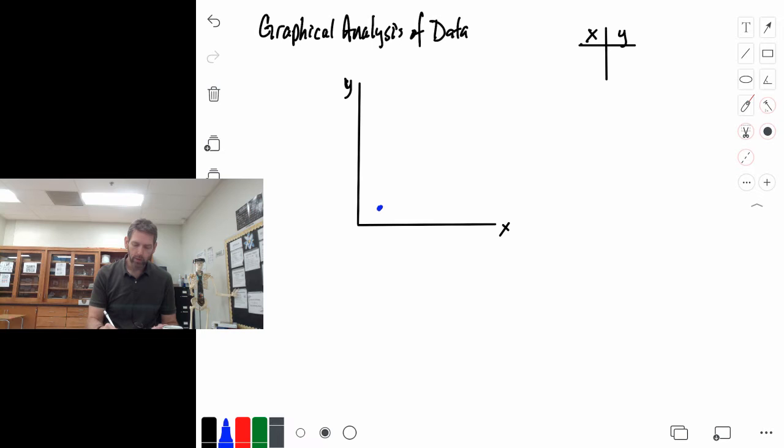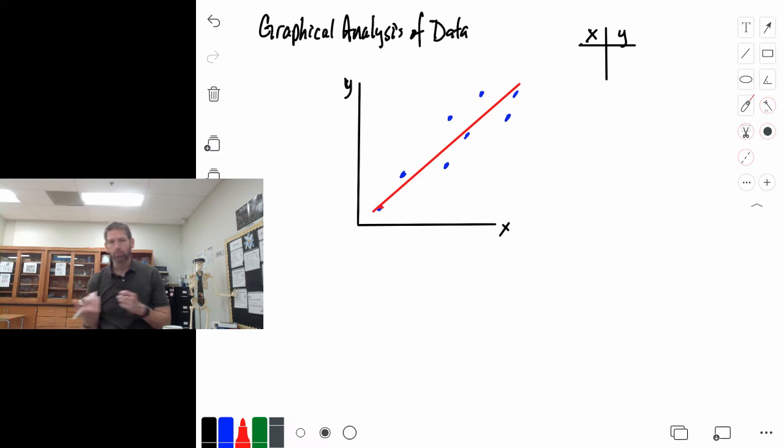And you put some points, and I'm just going to make stuff up. Here we can see we have positive correlation, and then of course you would draw a line of best fit right through those points. You want to make sure that you have about the same amount of points on both sides that are as spaced apart as best you can, right?